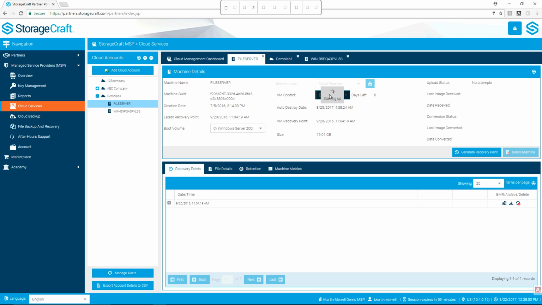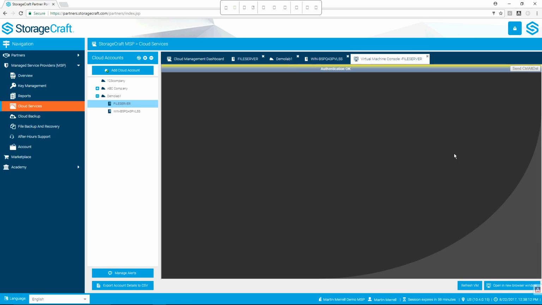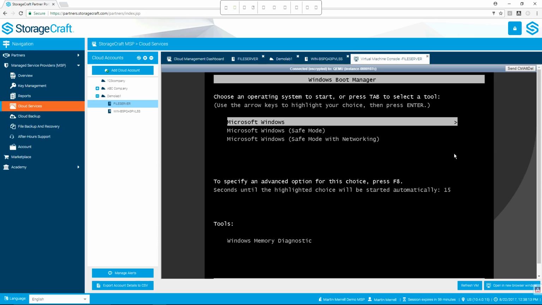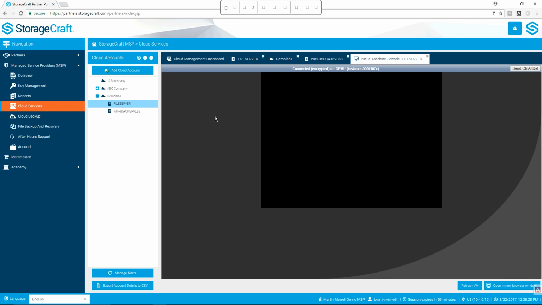It's ready to boot. All I need to do now is click on View, and I have a remote desktop connection directly into that machine. I can watch it boot up. Once it's completely up and running again, I'm going to be able to log in and have remote desktop access to that machine. So I'm going to let this boot up for just a second, and then I'm going to show you what it looks like to actually connect with OpenVPN. In fact, while it's booting, let me go ahead and show you that.